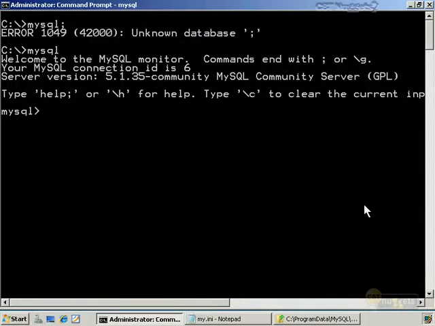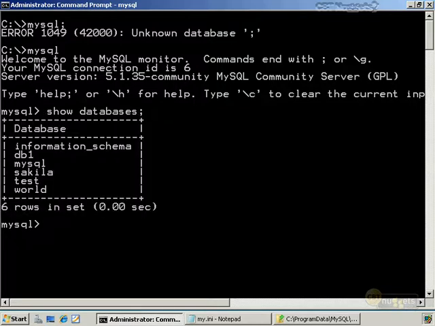I've just relogged into MySQL, and I'll run a show databases. And I showed you the use command where you can establish a persistent session with a certain database. But what if you had a client, or your own company for that matter, where you needed to scan the table listing of a number of databases very quickly?